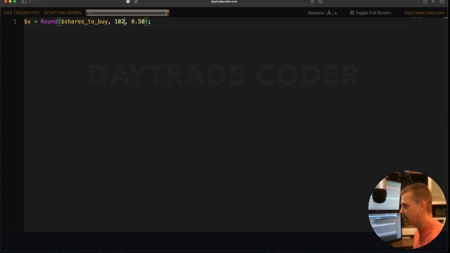If you're using 102 as your precision, which is the second parameter of this function, then you have a third parameter you can use, which is what to round it to.